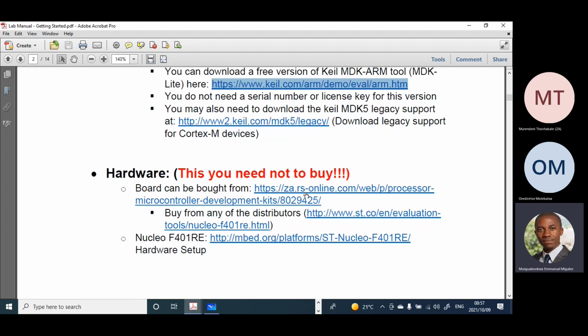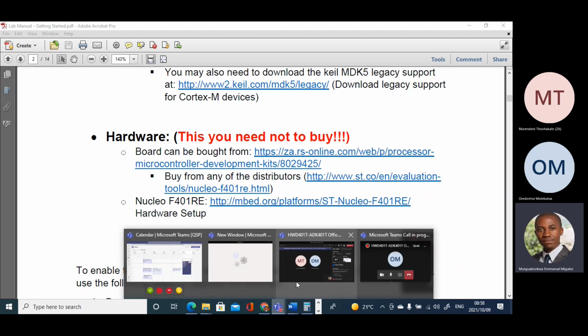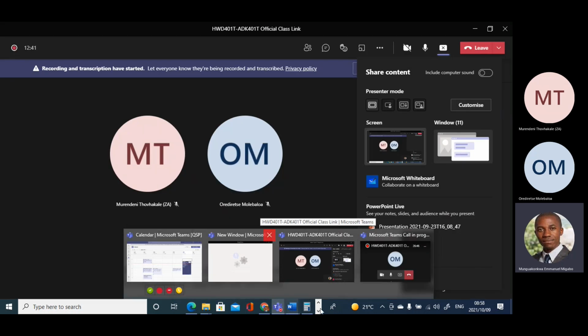Now, when it comes to hardware, we normally buy development boards. I've tried to get a few development boards, especially because you guys are just two, right? Am I correct? You are two only so far, but according to my registration list, you could go up to 5, which means 4 are registered, 1 has got the intention to register. Let me see. Yeah, right now in class we are just 2.